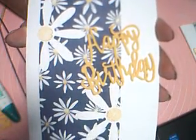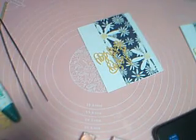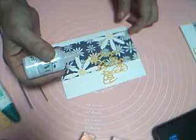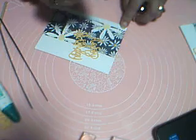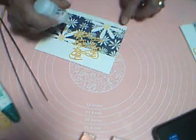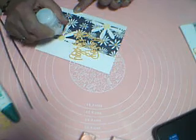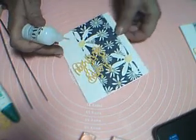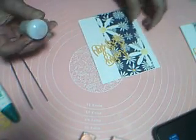And you could leave your card as it is. As you see, it looks very happy and festive, but I want my happy birthday to be shiny and also my flower centers. So I'm going to do my flower centers first, just using some of the Nuvo drops, the Morning Dew, on there, and I'm just swirling it on there, and it has little swirl marks in it, and that's going to level out a lot, but it will leave a little bit of a texture to it.